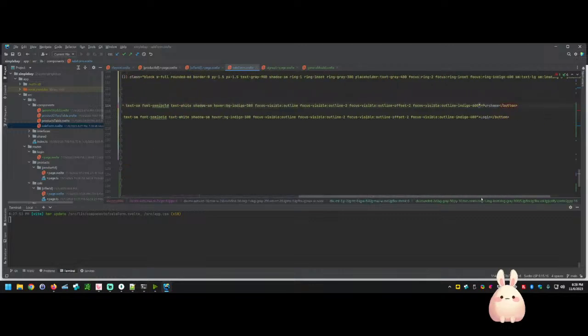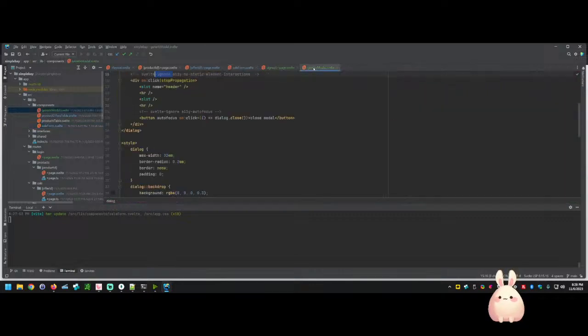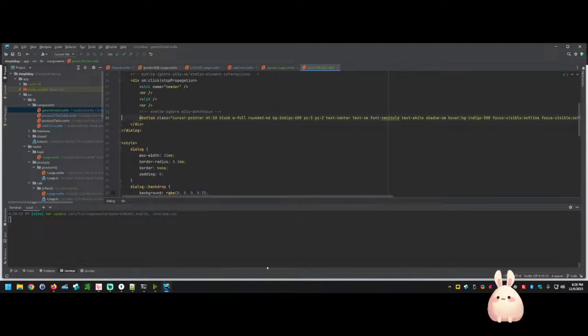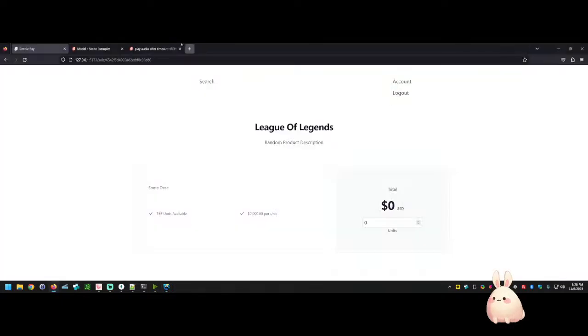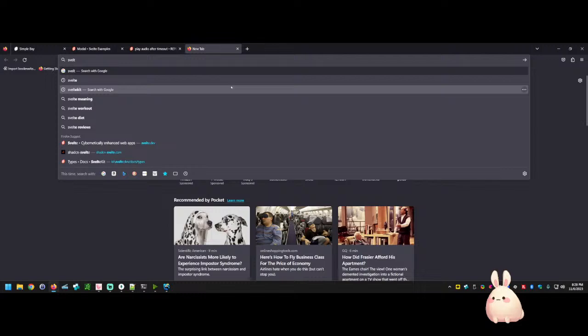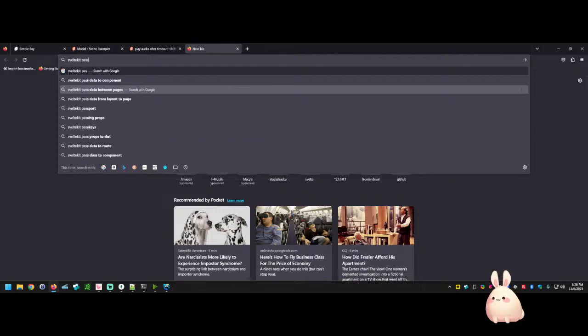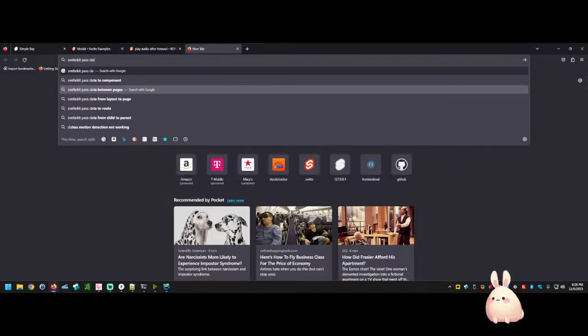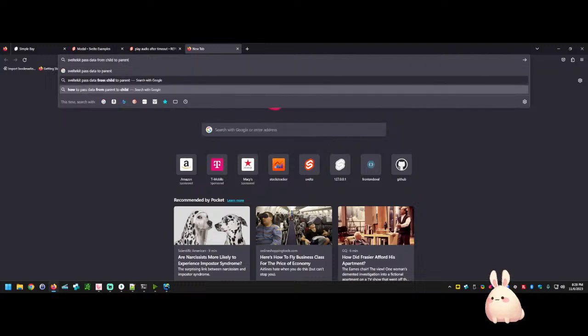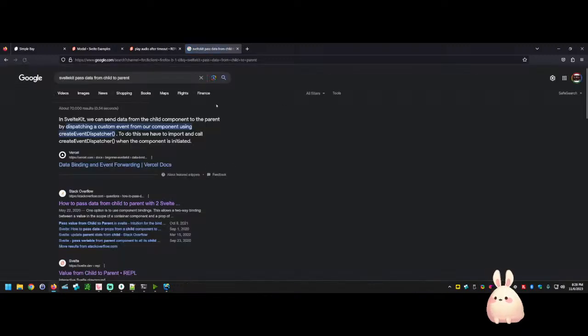And then let's also go ahead and see how in Svelte we can pass items back up. SvelteKit pass data to parent, from child to parent.